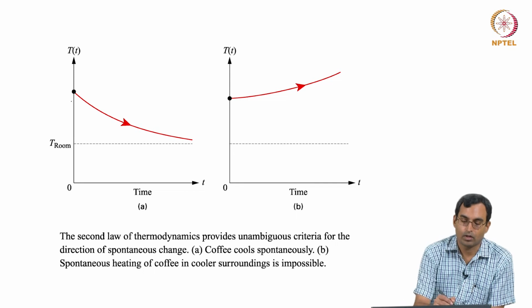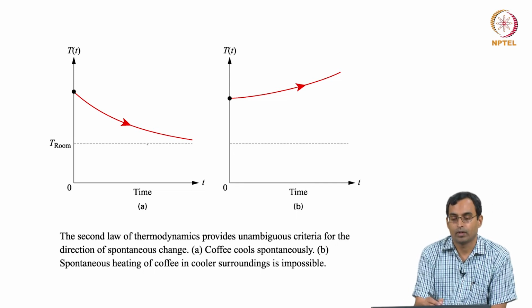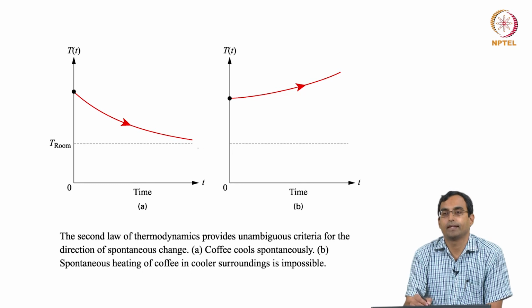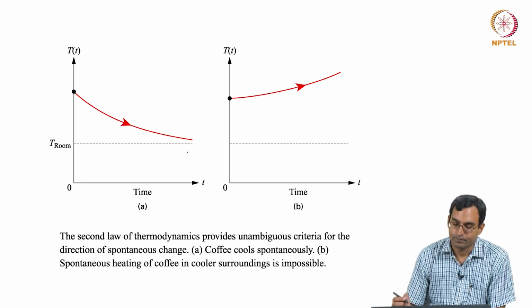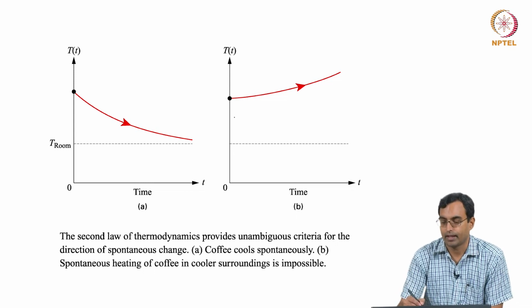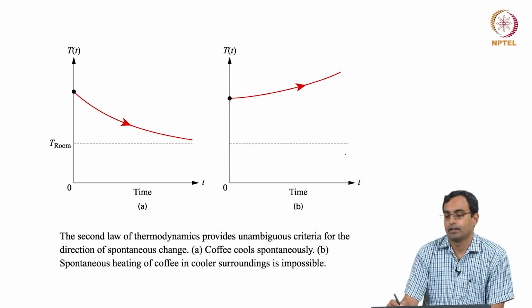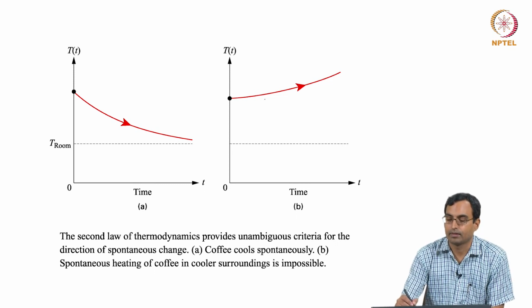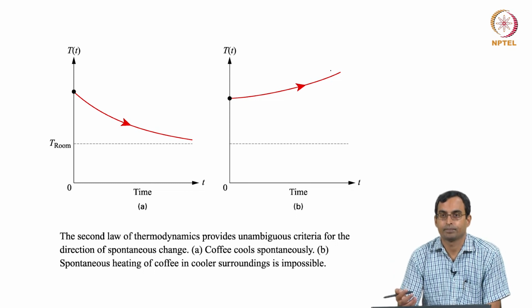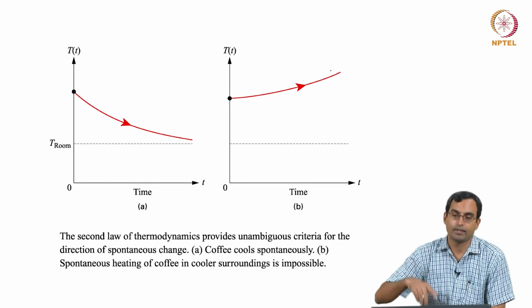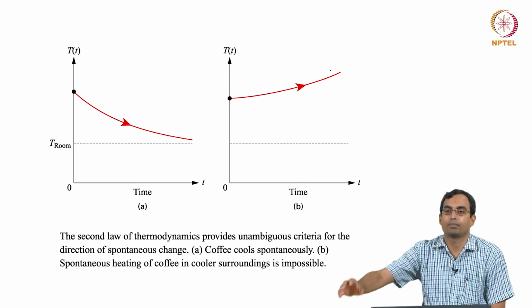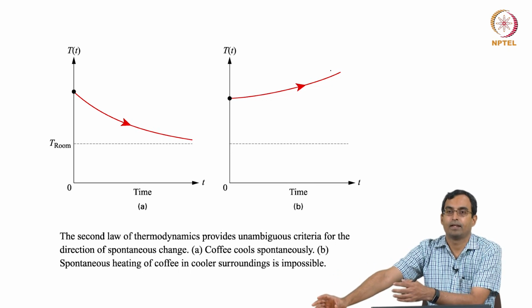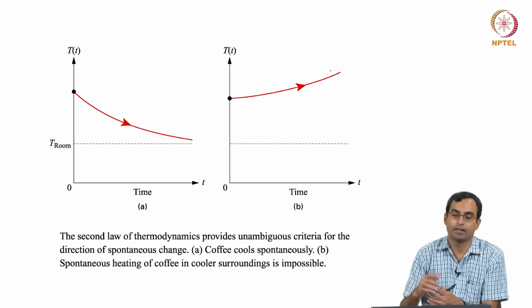So, if I have a hot object in a cold room, what it says is the hot object will lose heat and its temperature will drop. Whereas, if I have an object whose temperature is higher than the temperature of the room, the first law does not tell me that the temperature of this object cannot increase further. So, I have coffee at 40 degrees in a room at say 20 degrees. The first law does not tell me that the coffee cannot become 60 degrees if I just keep it there. If it became 60, the first law will tell me how much heat was transferred.